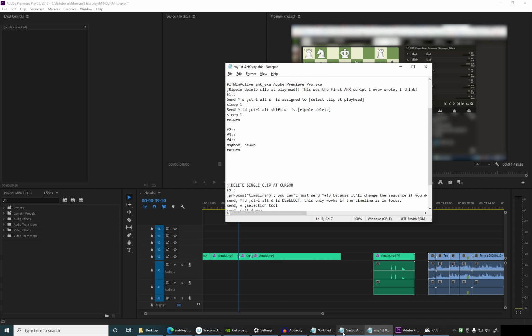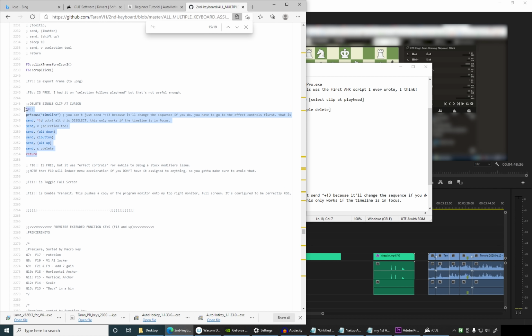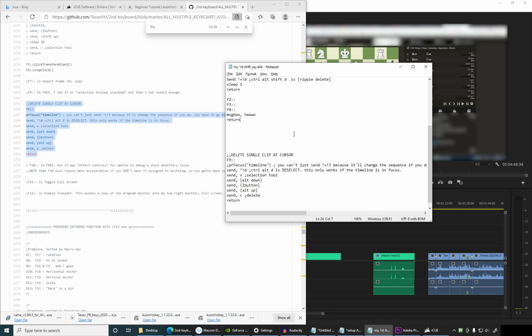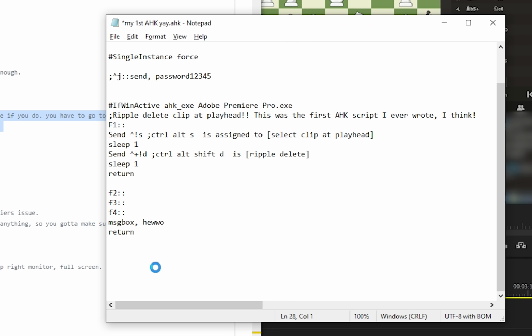So anyway, back to stealing some more code from Terran. I say stealing, but I've made it all available. So we're doing this one. All right, we're doing this one, and I messed with it a little bit. So let's just put it back in again. We're doing that one. Let's paste it in.